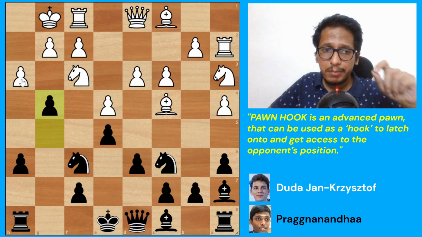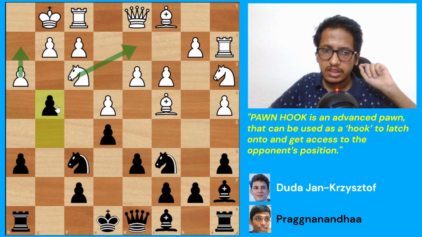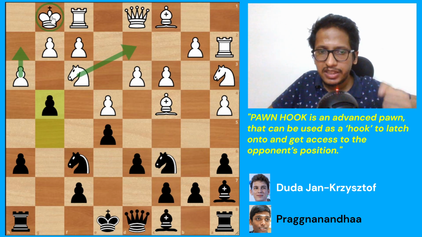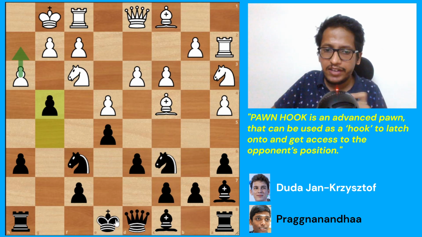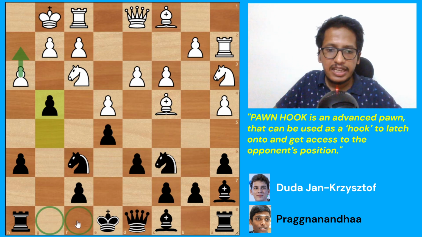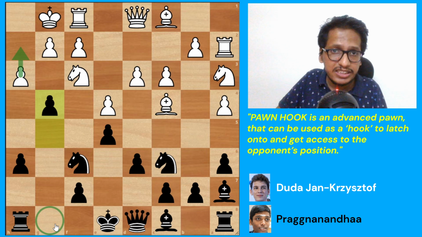None of this would have happened if we put this pawn back on h2. In that case, even after g4, if the knight moves, the g file remains closed, and black would need more effort to break open the white king position. If let's say black had castled here, it would not be very wise to push g5, g4, because this king would come in the way of the rook here, and at the same time black would also have to worry about his own king safety.